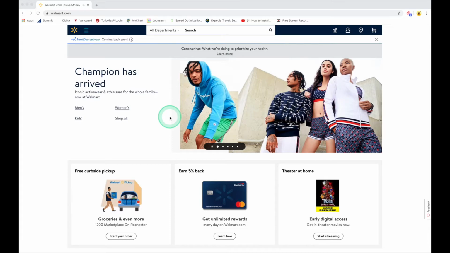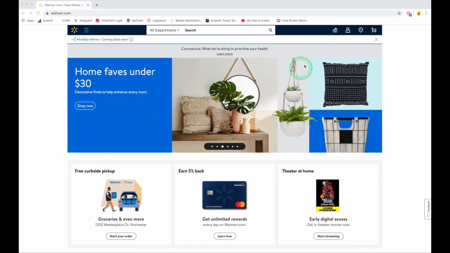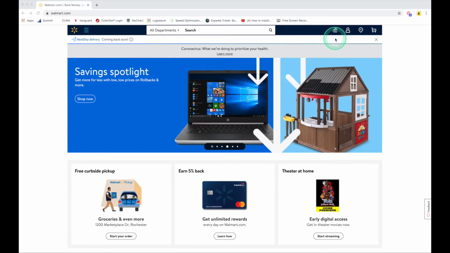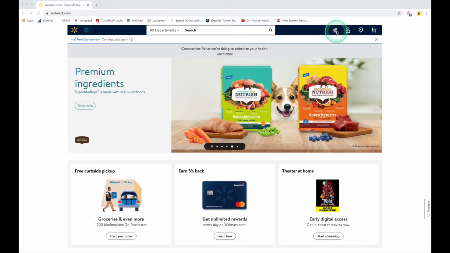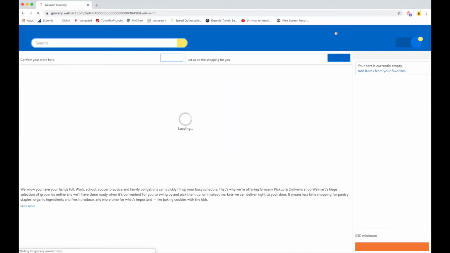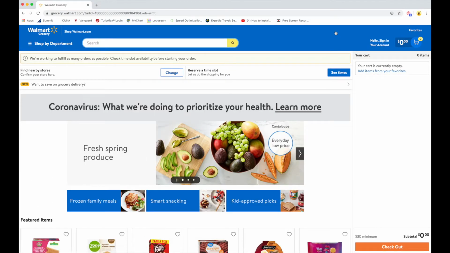The Walmart website also has a very special section that's dedicated to grocery shopping. If I go up into the upper right hand here, you'll see a little icon that looks like a little carton of milk. I can click on that, and that will bring me to the Walmart grocery store.